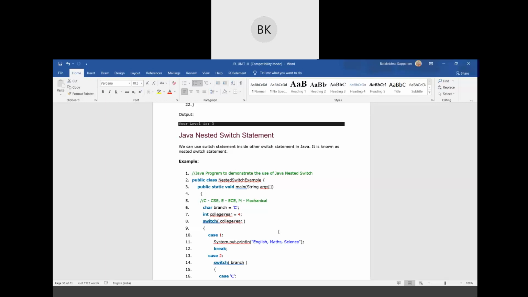In non-vegetarian, once again there are biryanis, curries, different types of sub menus. That menu has different types of sub menus.